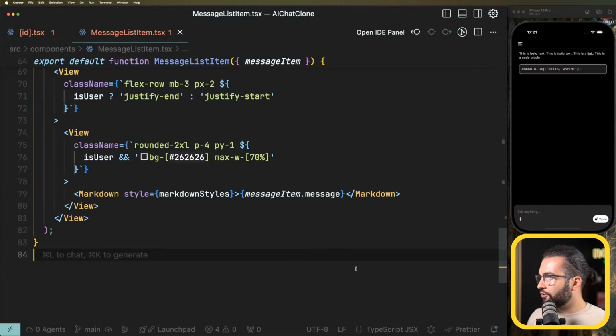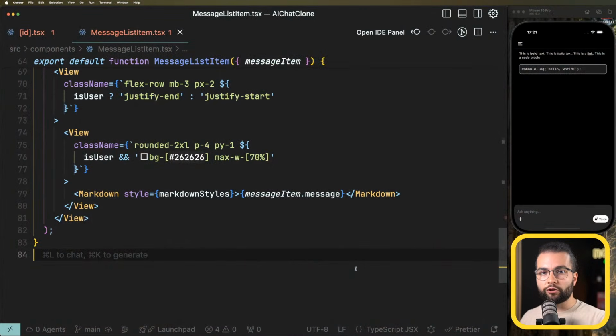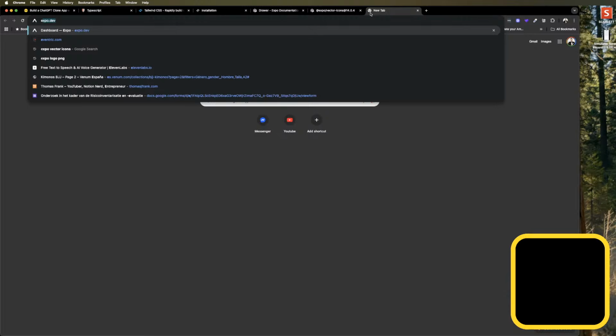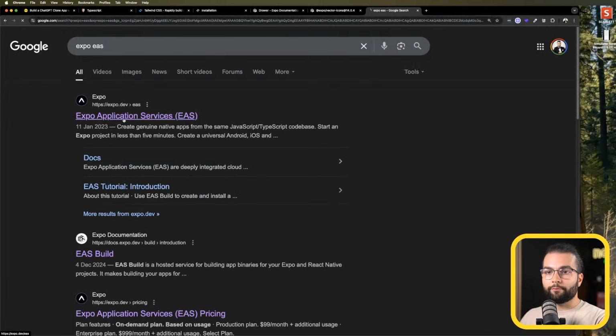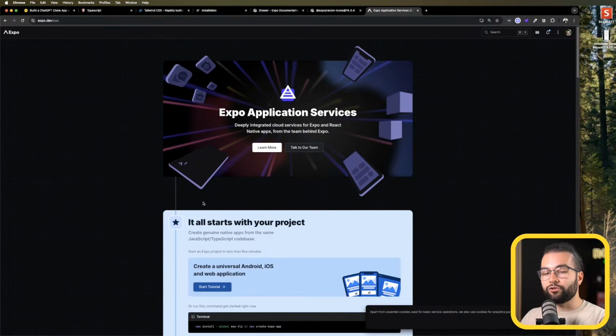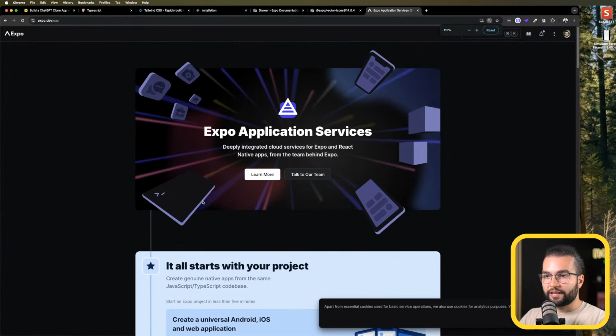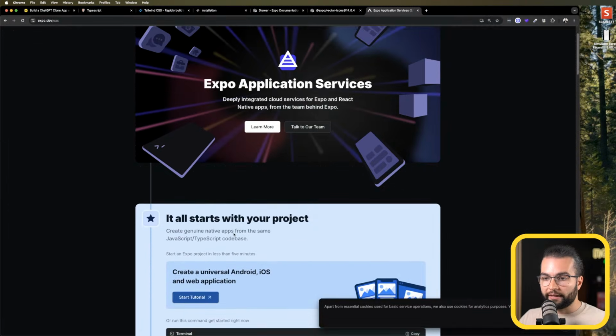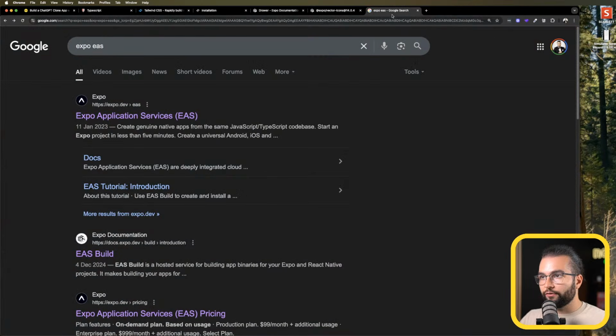After finishing testing the application on Expo Go, how do I make an APK and send it to other people to test it on their phone? For that, you need to build your application. There are 2 ways. You can do that locally if you need an APK for Android. In that case, you're going to need Android Studio. Or alternatively, you can also build in the cloud using EAS services. Expo EAS will build your application in the cloud, and in that case, you do not even need Android Studio. You're going to say, hey, build me this application. Expo EAS is going to do that and is going to give you the APK. So you can check out their documentation as well.